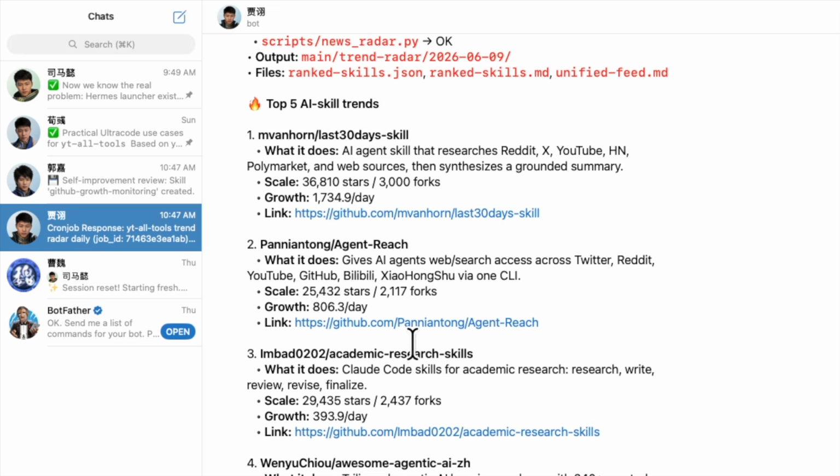And the way you set it up is very simple. You tell your Hermes agent exactly what kind of topics you're interested in, what kind of sources you want to pull the information from, what kind of filters, and exactly when you want to trigger this. And it's going to help you set up the workflow so that every day at this time, it triggers the workflow, pulls in the information, and summarizes the trends and the opportunities in this niche, which is really helpful if you're a business owner or a developer.